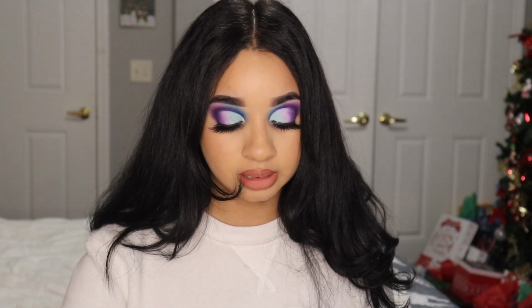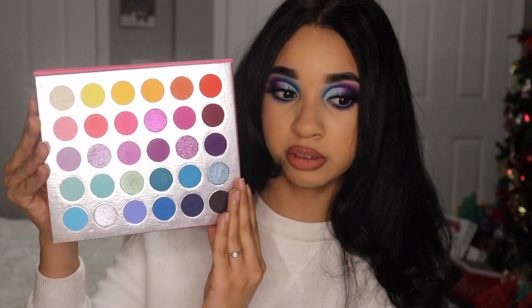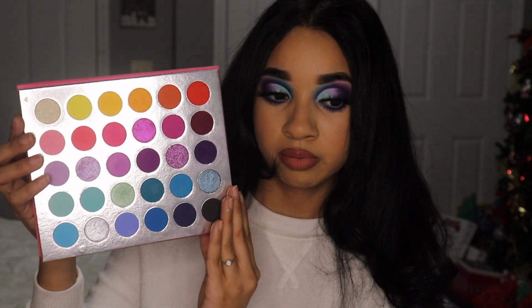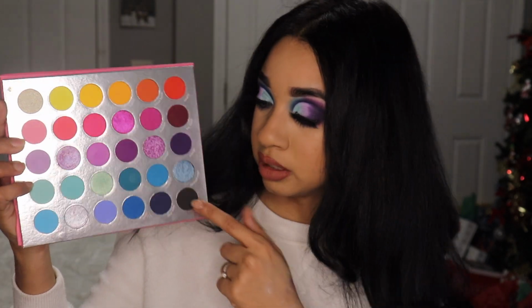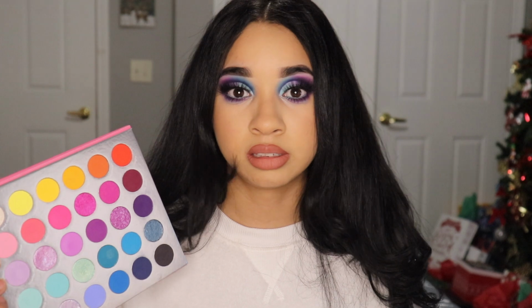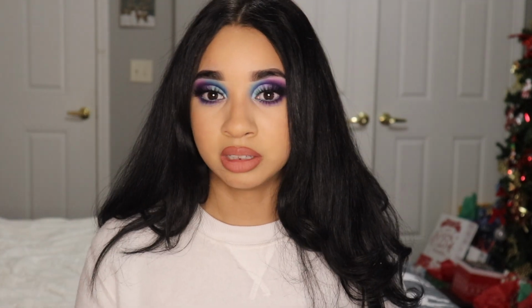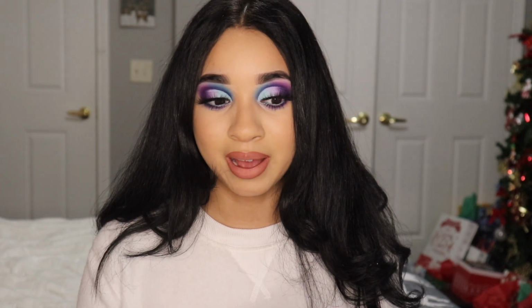So this is what the inside looks like right here. I'm telling you guys, the moment I saw these 3 pastel colors, I had to get it. So I went ahead and got that one. The other ones were okay colors, but this one's the one that really caught my eye.